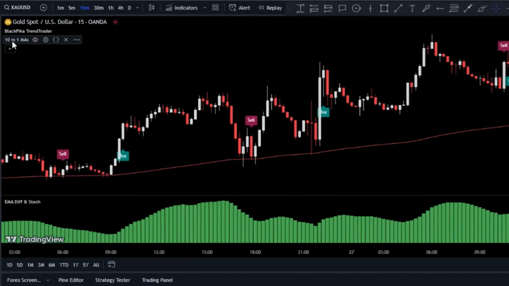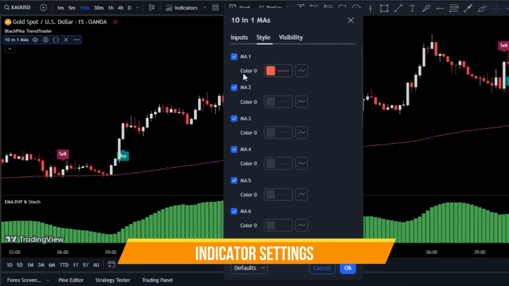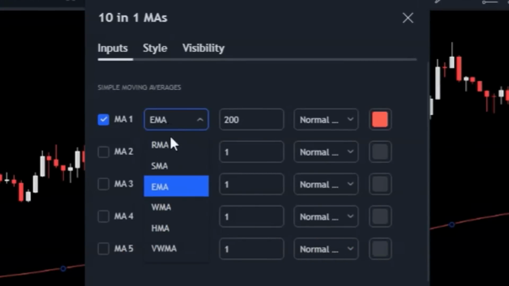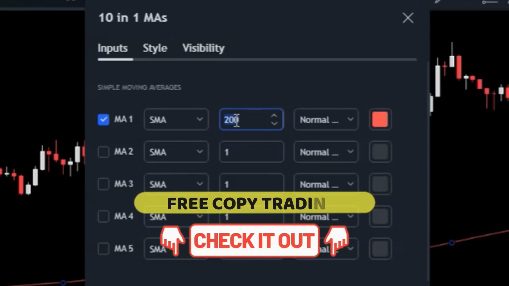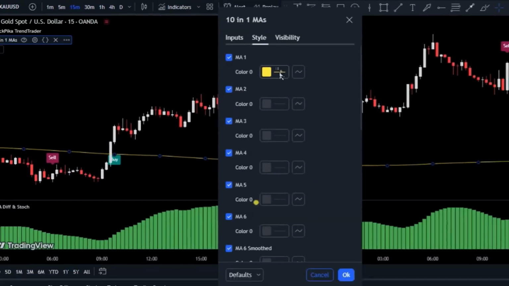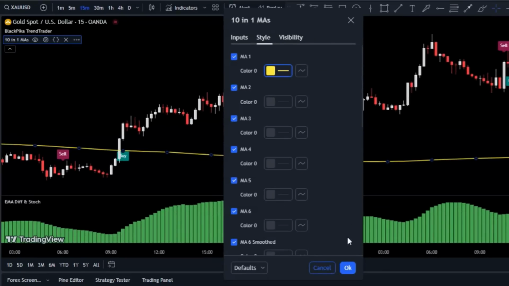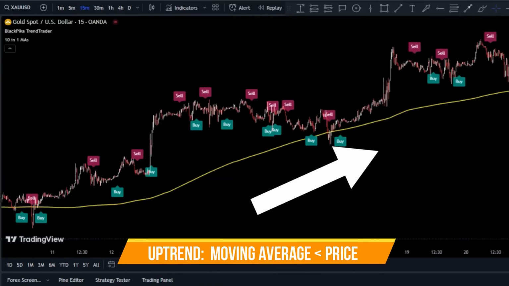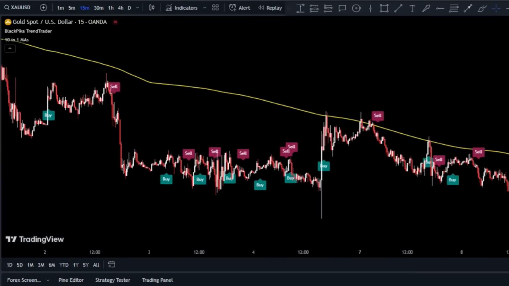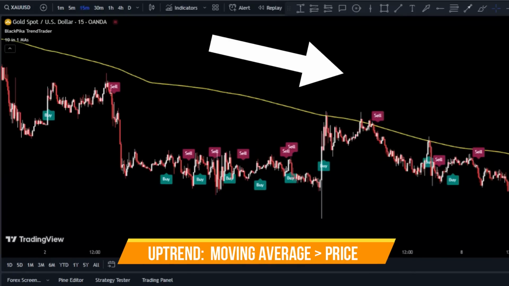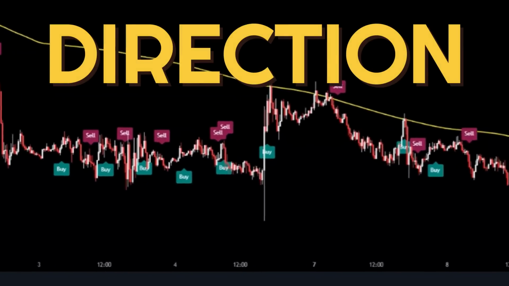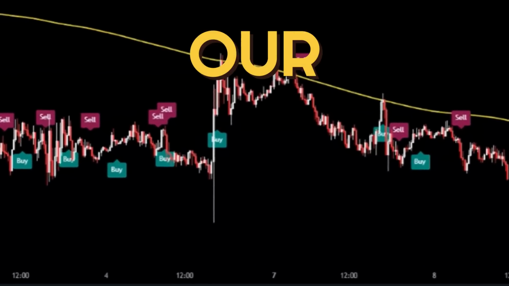Now in this step, we're going to increase the indicator's period to capture long-term trends. So just like in the video, perform the necessary optimizations. Now, here's the deal. When the moving average line is positioned below the price, we're looking at a potential upward trend in the market. Conversely, when the moving average is above the price, we're likely dealing with a long-term downward trend in the market. This trick helps us consistently trade in the market's direction, which can increase our success rate and, of course, our profit percentage.